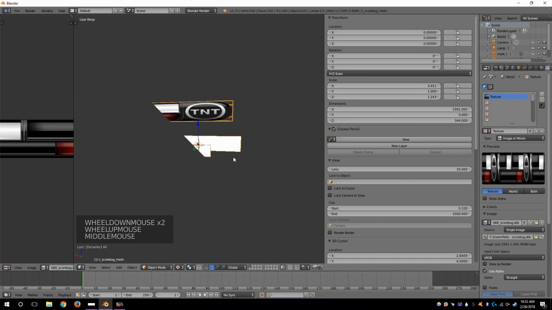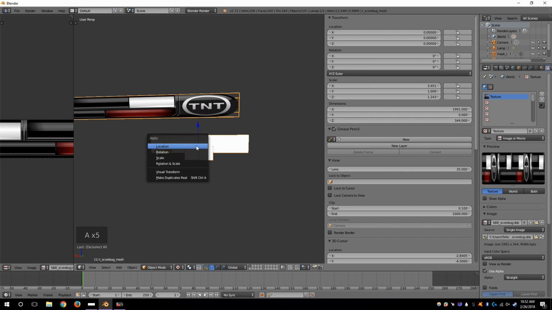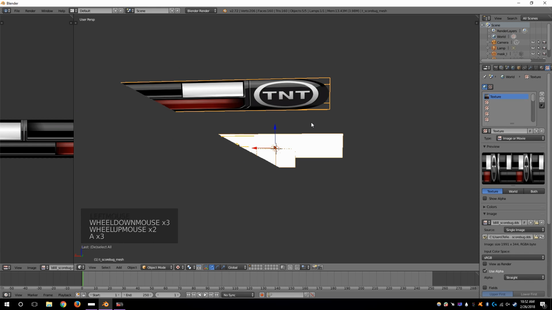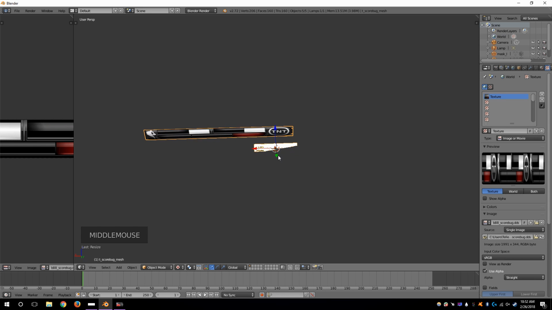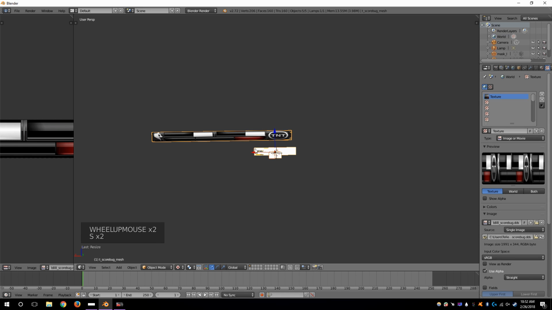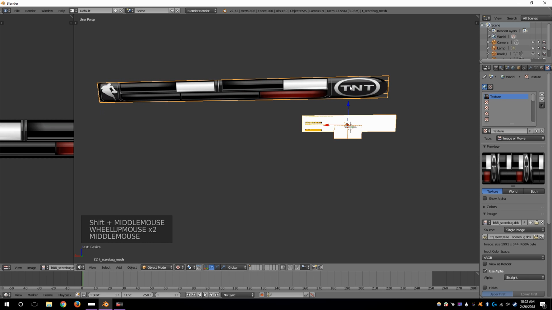And then over here, my thing's too big, but that's okay. We're going to push A for all, select all in object mode. We're going to push Control A, and then we're going to lock the scale. Now we can close this, and we need to push Control A, select all. We need to scale this back down a little bit. My camera's messed up. There we are. Middle mouse to move it a little, scale it down. Alright, so here we are. We got our texture. It's pretty good. There's a little distortion in the circle, but that's okay.